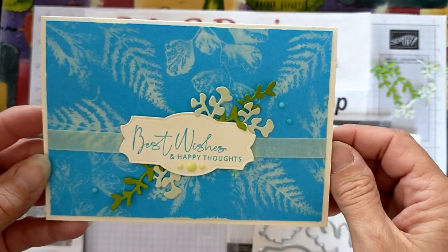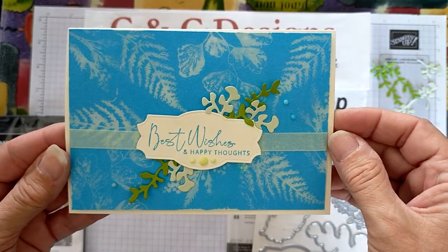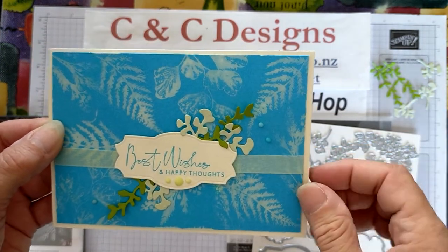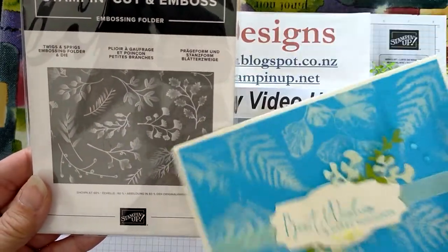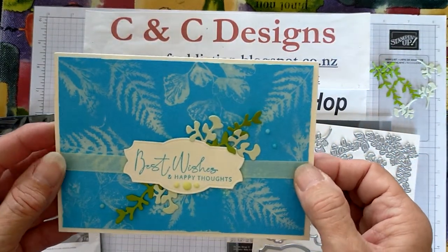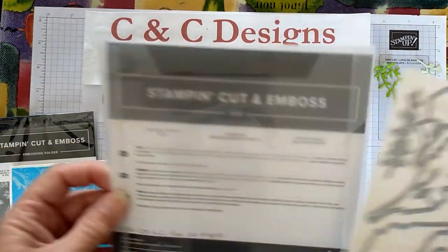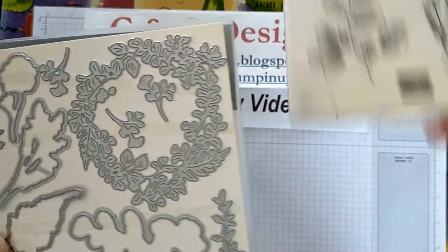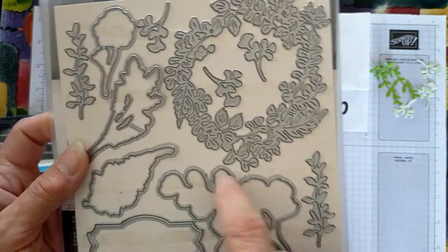The bleach on Tahitian Tide almost gives a very vanilla color, so I chose to use the very vanilla background. I'm going to show you how to do this card, and I'll change it up slightly by using embossing. I'm going to use the Twigs and Sprigs 3D embossing folder to give some depth. I'm also going to heat emboss the words. I'll use the Nature's Print dies — that's the set that matches the Nature's Print stamp set — to die-cut large images.